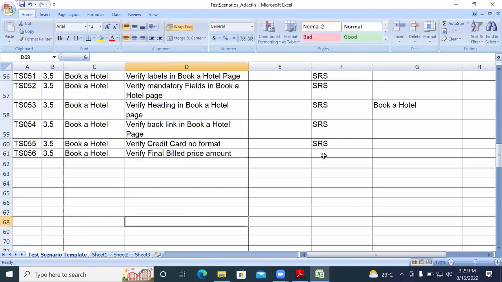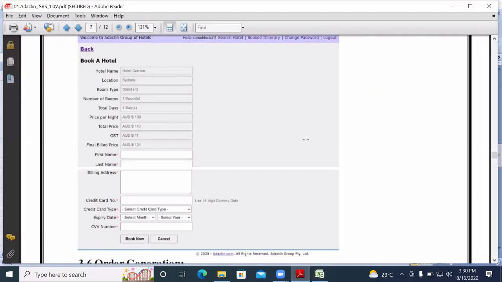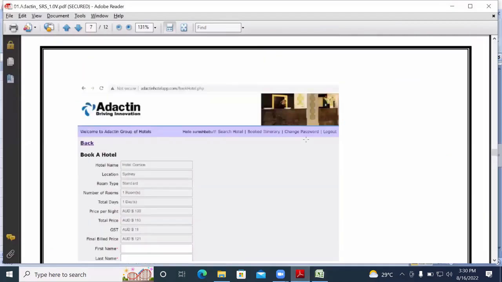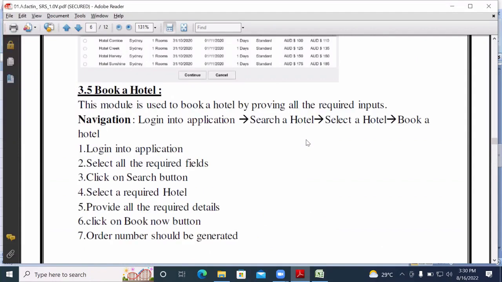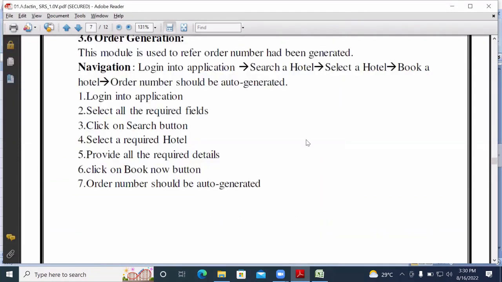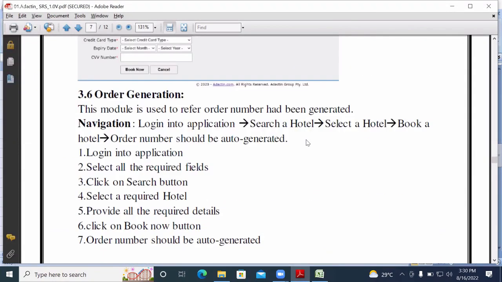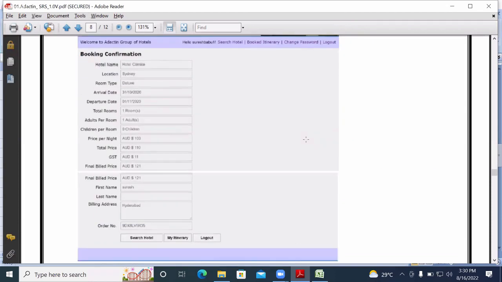So we will mention that considering the SRS. Okay. Next we will mention TS 057. Requirement number 3.6. Almost all the things in this particular 3.5 have been done. All the things have been covered. Next, move on to 3.7.